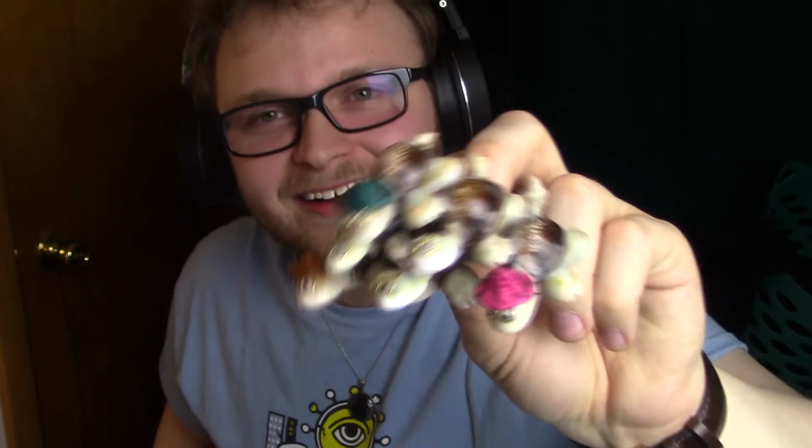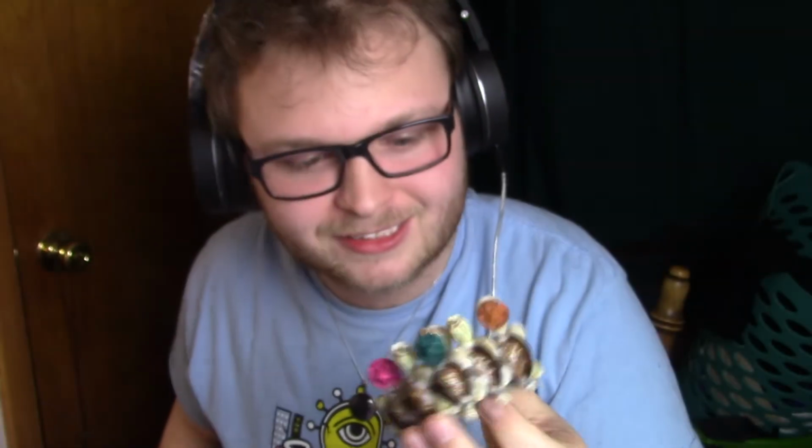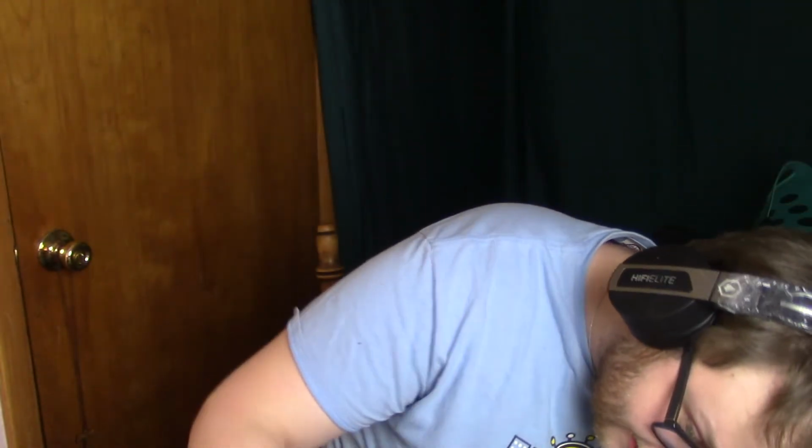It's a lot. Oh yeah, I remember why I have this. Because I used to love that Vine. That's a lot of turtles. I love this thing so much. It's just a bunch of turtles with hats stacked on top of each other, and it's made of shells. And if you asked me, that's just the coolest thing ever. It's so cool. Look at the bottom. I don't like that. That's nasty looking. But that looks cool. I love turtles. How could you not like turtles? If you don't like turtles, I don't know if I can trust you. I don't know if I can trust a person that doesn't like turtles.